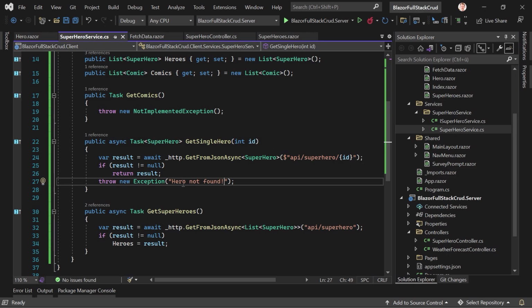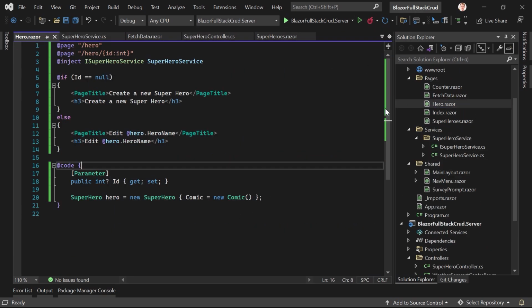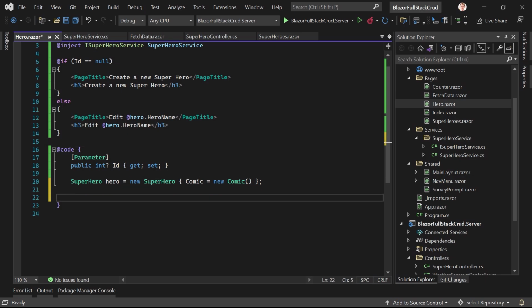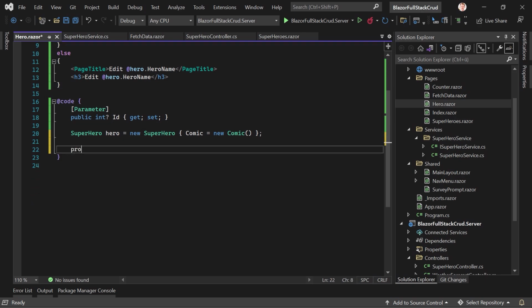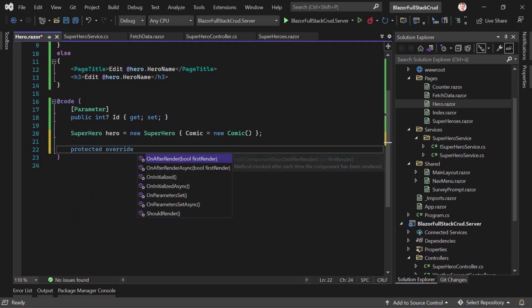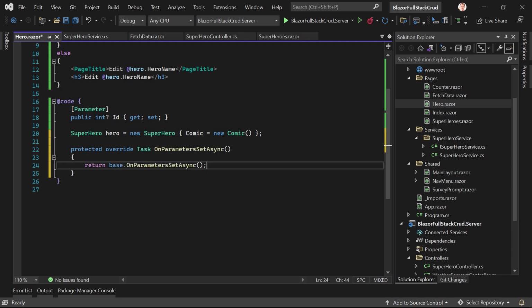So with that we get our single hero, and now let's add this method now to our hero page. Okay. And now let's use OnParametersSet. So protected override, and then OnParametersSetAsync. And here now, first let's check if the ID is null.